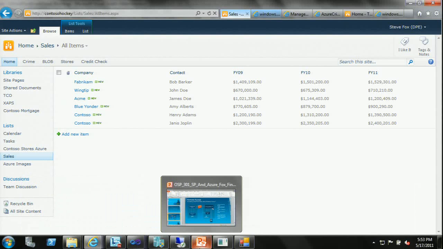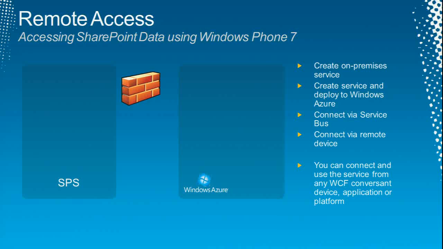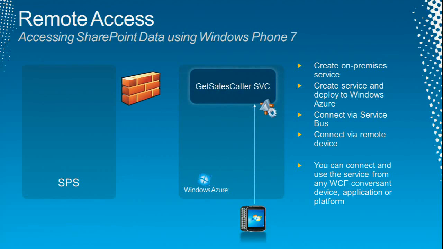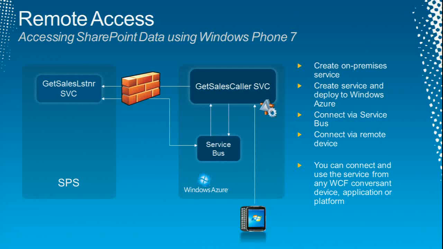Absolutely, yeah. So let's go back here. This is probably the easiest thing to do. So walking through this, now that you've seen the code, you've seen the applications working, on the right-hand side, I have my phone. My phone app has a service reference that I'd added to my service in the cloud, right, the WCF service. Okay? That's that guy there. It then, using the service bus, calls into the listener service that's just constantly running, waiting to be called. Okay? Now that it's got a call, it's like, hey, someone's finally calling me and reaching out.